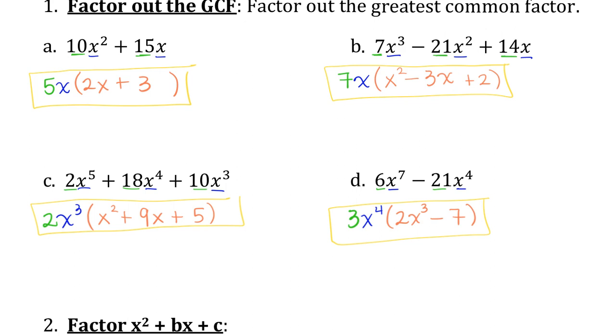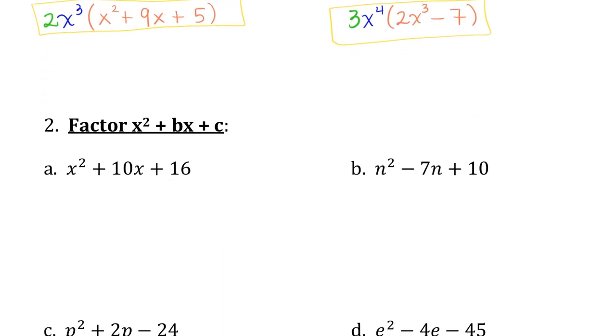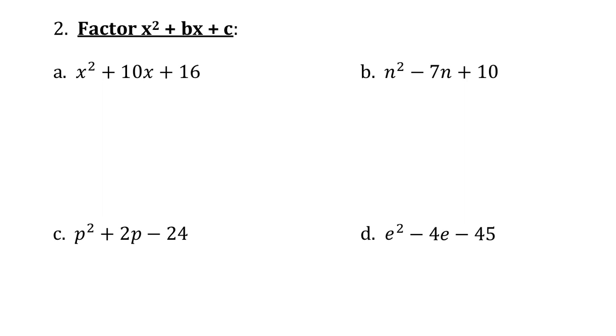Okay, now let's go ahead and look at factoring x squared plus bx plus c. Now I know some of you made an x on the side, some of you did different things. How you do your scratch work on your side is up to you, as long as you're getting the right answer. Okay, so first let me check. There is no common factor. This doesn't have a coefficient, x squared, 10x, 16, this doesn't have an x. But it is quadratic, so it must factor. So I want to factor into something that looks like this.